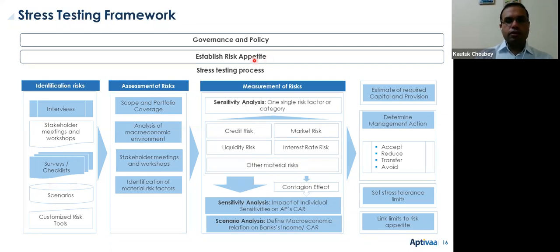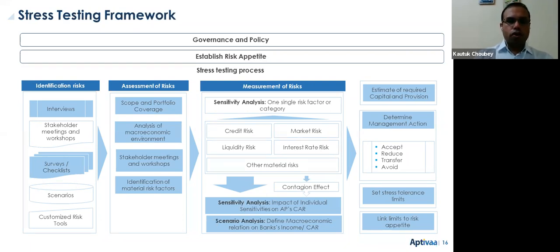Then obviously the risk appetite statement becomes the starting point of any stress testing framework, because any breaches in risk are being observed in the existing appetite of the bank. So the risk appetite is being formulated across different financial parameters, and then through stress testing, a bank observes under what scenario and under what amount of stress those tolerance limits would be breached. Then comes the stress testing process.